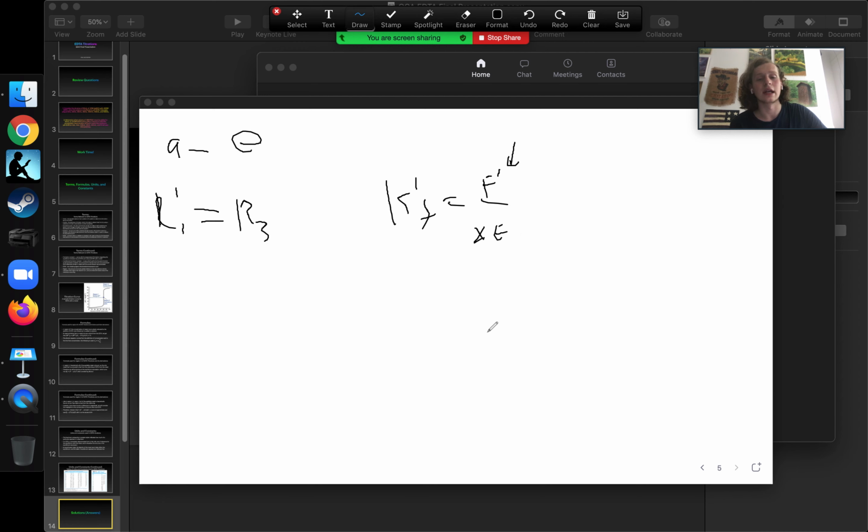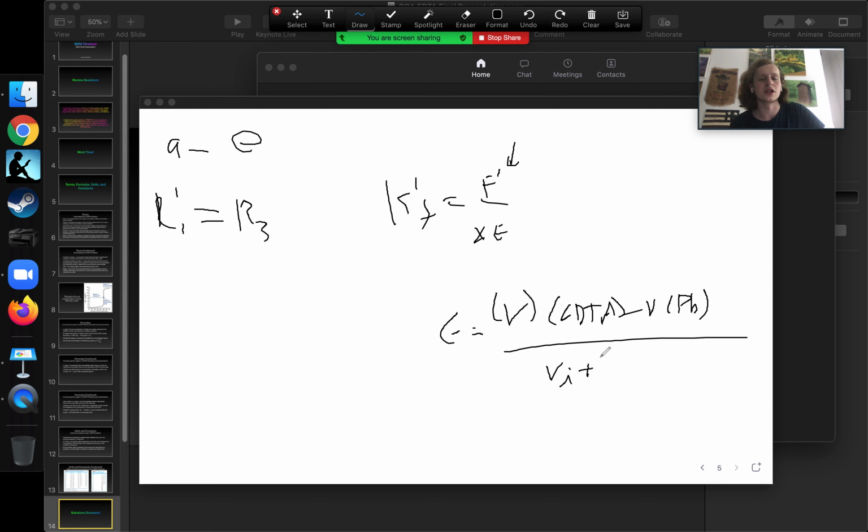For E, you calculate E is going to be equal to your initial volume times your concentration of EDTA in this case, minus your volume added times your concentration of lead in this case, and then you take all this and you divide by your initial volume plus how much volume you've added. Where you can get this from is you have to note that there are different concentrations from EDTA and lead, so you have to figure out the moles of EDTA that are still available once you add in your little bit of lead. And that's where you get this from, and make sure to use this formula.